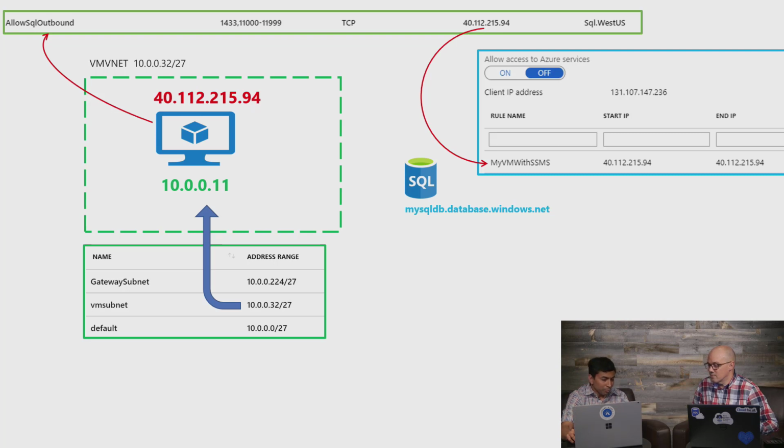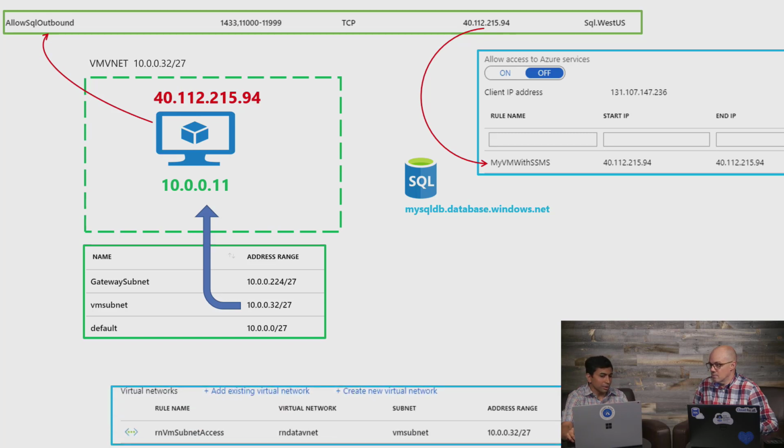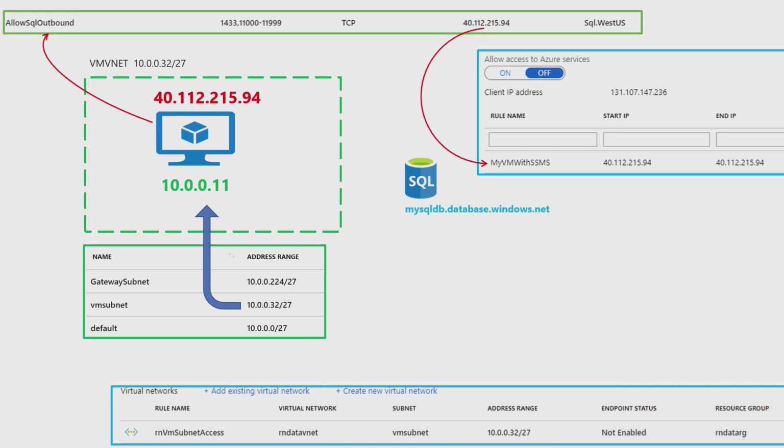So now let's flip the direction from which we are coming here. You saw how we set up from the VM side to SQL DB. The VNet firewall rule is something that you set up from the SQL database side like this to say, allow me to connect from my SQL database to a particular subnet. The beauty of it is you do not need to whitelist any IP addresses or do anything like that. All you are saying is opening a path between your SQL database and a particular subnet, and you're using the private IP address. So that's an added benefit, everything is going through the Azure backbone network-wise. Oh, that's pretty cool. And another advantage of this is no whitelisting required, and that's pretty much it.